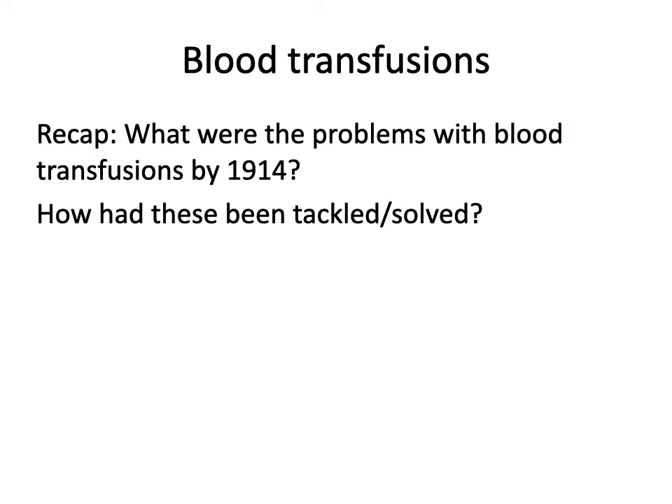Now we're going to look at blood transfusions. Blood loss is a major problem for any operation, and they needed to solve the problem of blood loss in order to save the wounded soldiers. Before the war there were blood transfusions - these had actually started in the early 19th century with James Blundell's experiments. The problem, however, was that blood could not be stored. So they understood how to do donor-to-donor blood transfusions - hook your patient up to the donor.